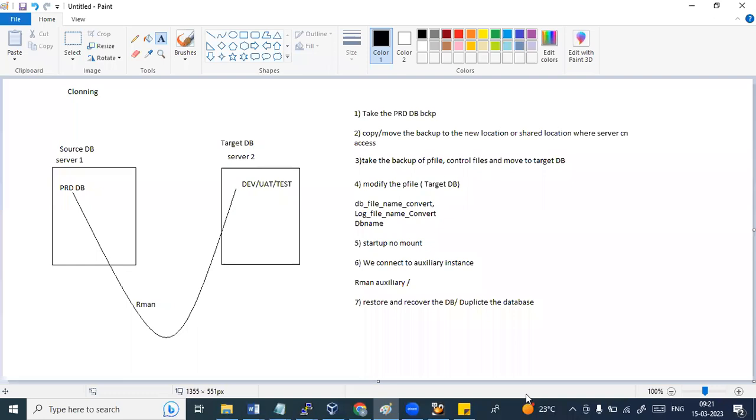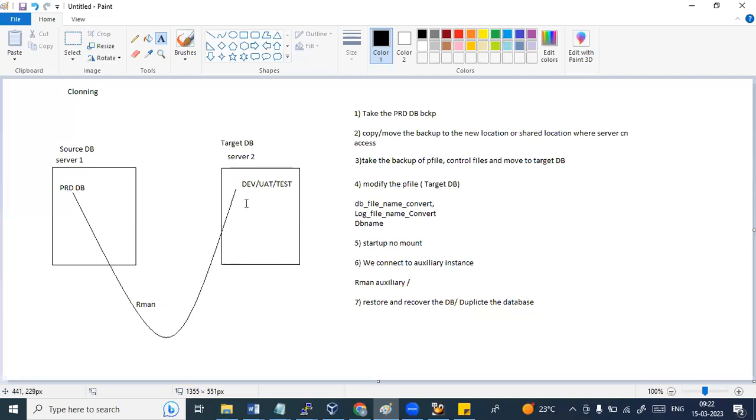And also, there is another method: you can clone the database without taking the backup. How can we do this? We call it active database duplication. You don't do anything on the source database. From the target database, you need connectivity to the production database.